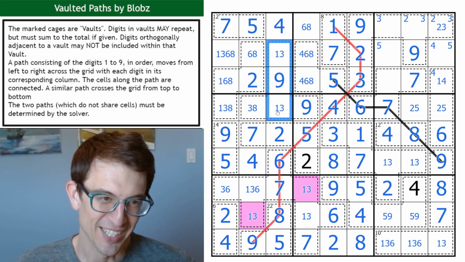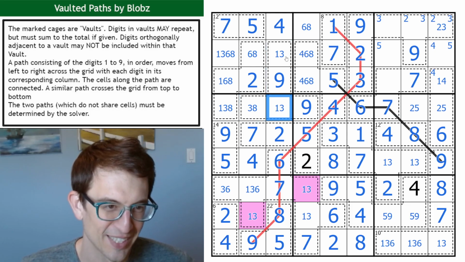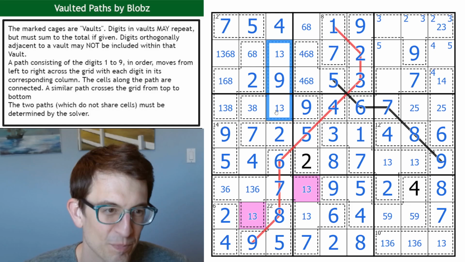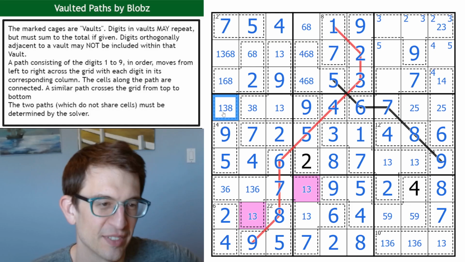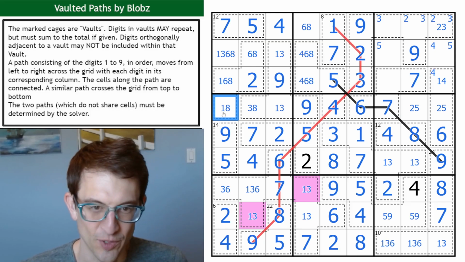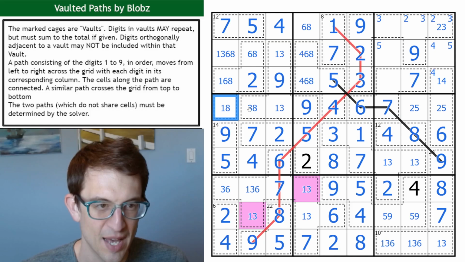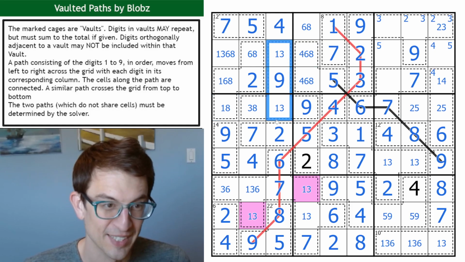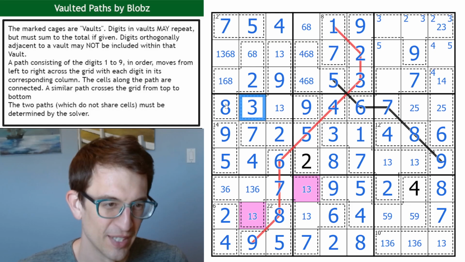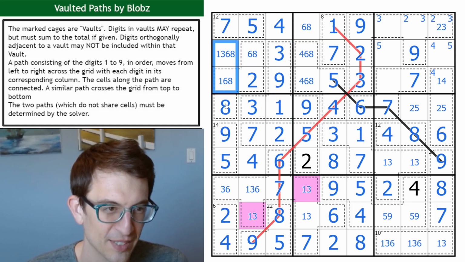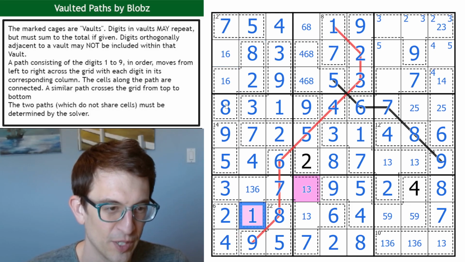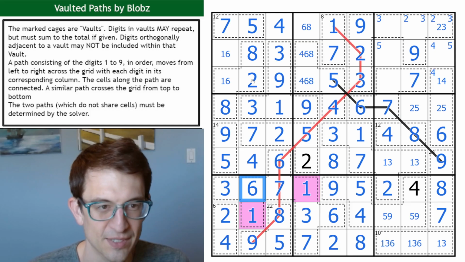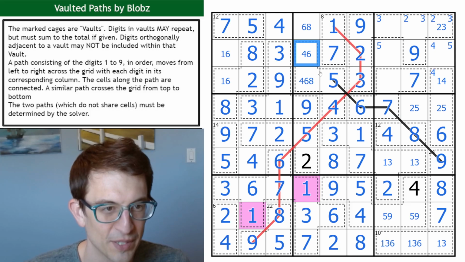I keep trying to do cage logic, which is not a killer cage logic, that's not what this is. This can't be 3 because there's definitely a 3 in this cage. Okay, that's not a 3. It's not a 1 for the exact same logic. That's an 8. There we go. That's what I've been missing this whole time. That's an 8. Makes this 3, 1, 1, 3, 6. It's not 8 anymore by sudoku.